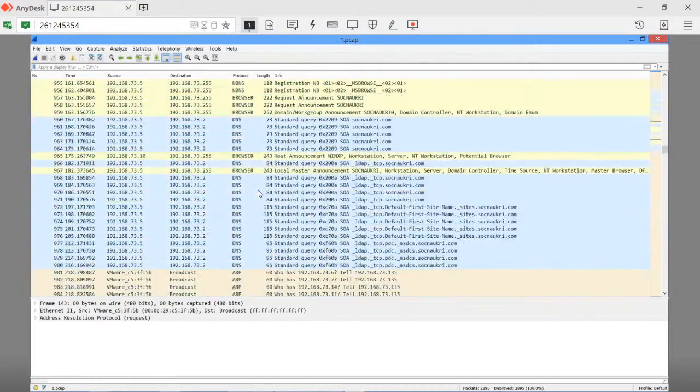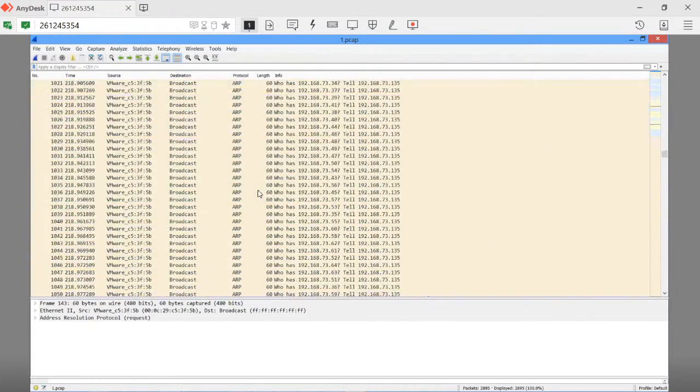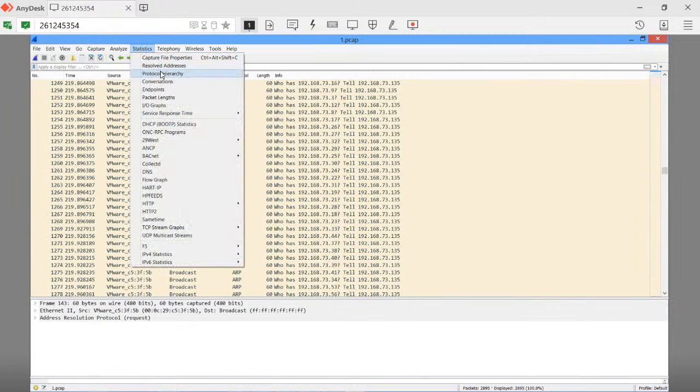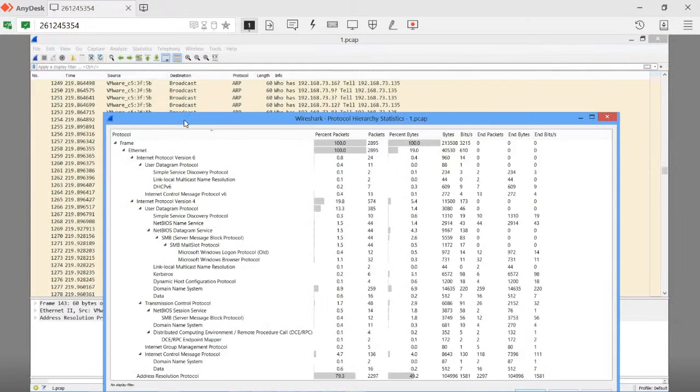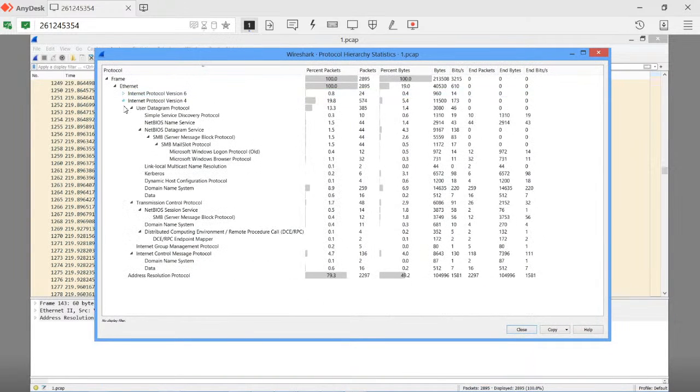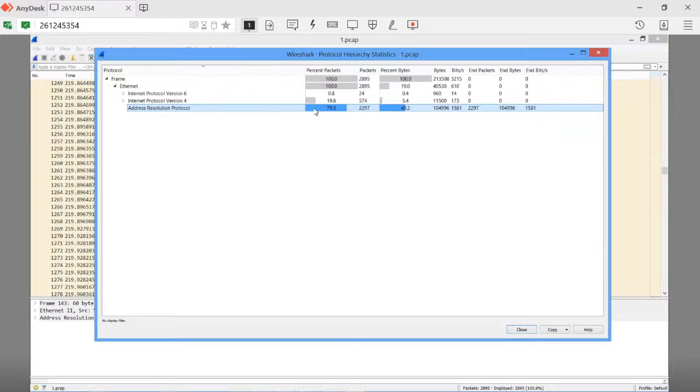DNS, SMB, then again ARP. Let me go to Statistics, Protocol Hierarchy. You can see the different connections. Okay, more than 79% of the packet capture is ARP.